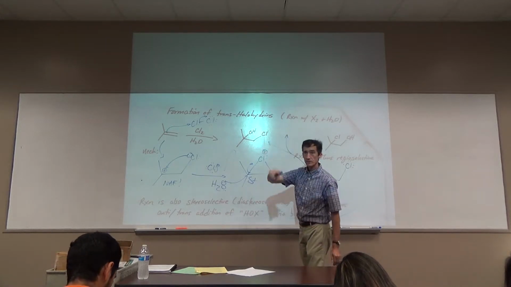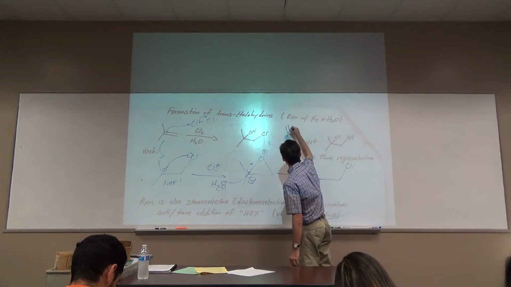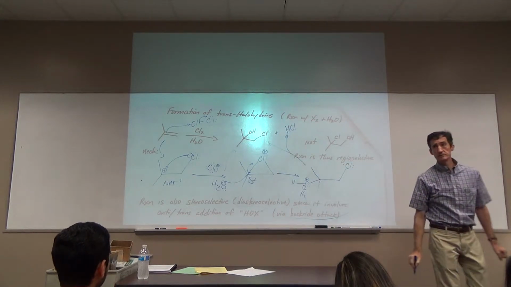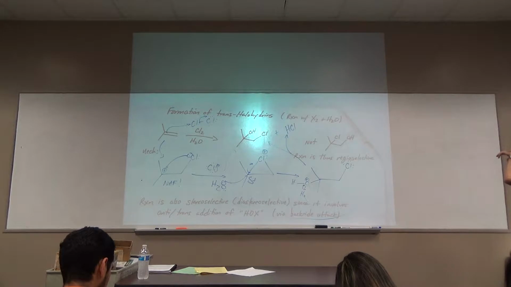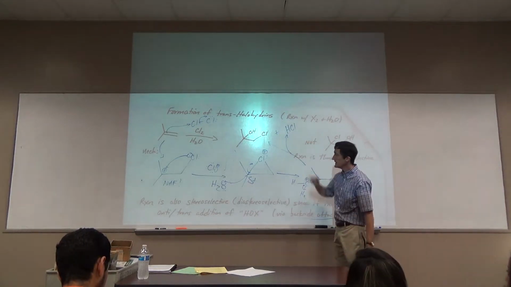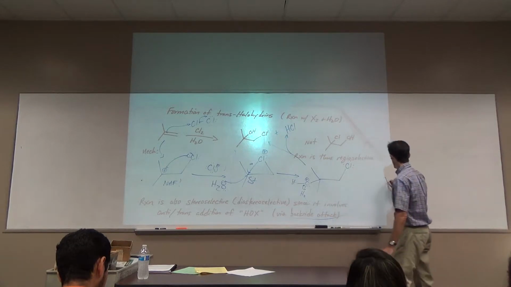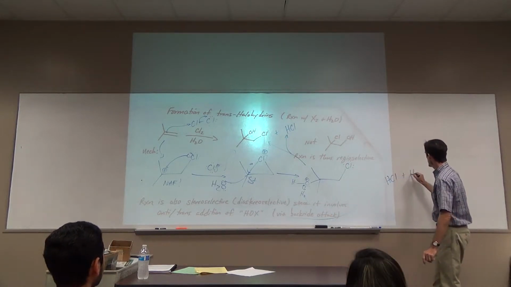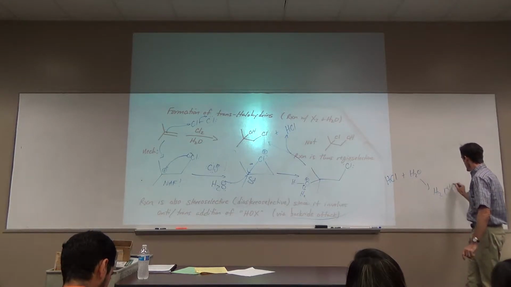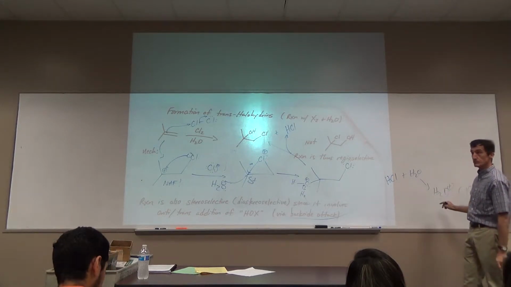What is the small molecule byproduct? HCl is also formed in this reaction. Can I put water attacking the H? Yes, you could, because how does HCl exist in water? You learned in Gen Chem. You put HCl in water, what do you get? You get H3O plus Cl minus. That's how it exists in water.